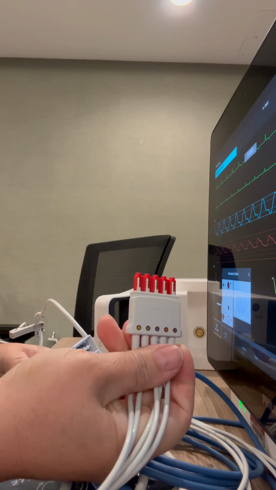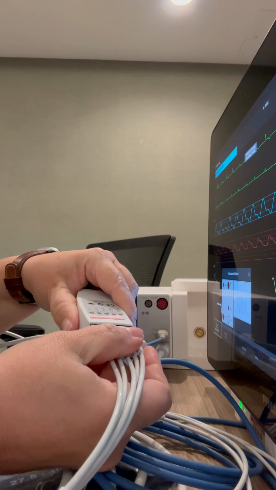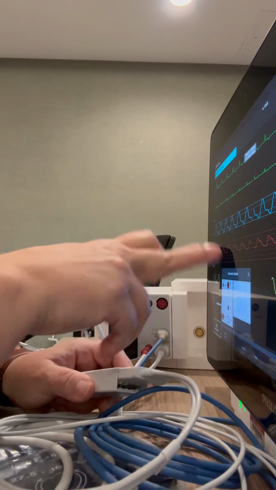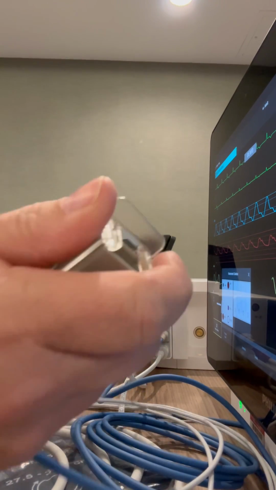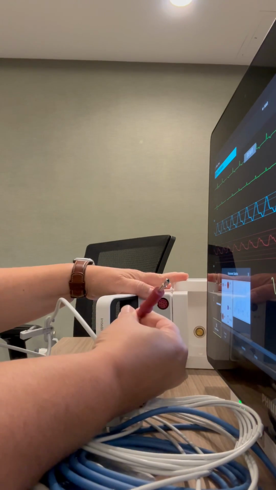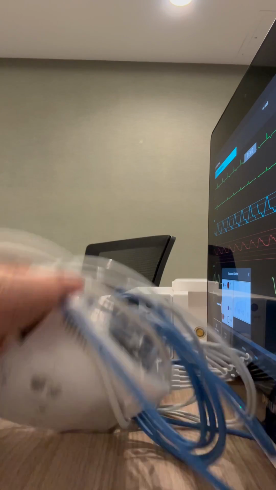It will be blue, the one that you have, but if you needed to do a continuous 12 lead, say there's an overdose on QT that you need to measure, this is the 12 lead. It will change in here, which I'll show you. And the blood pressure cuff is this one, and it's the same as all the other blood pressure cuffs.